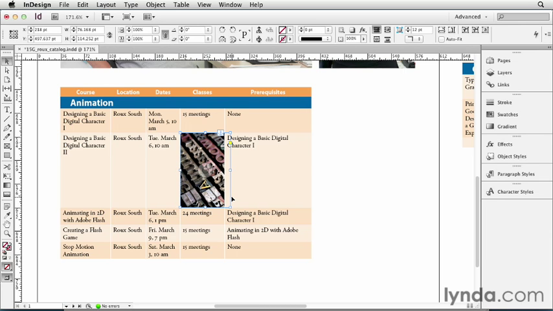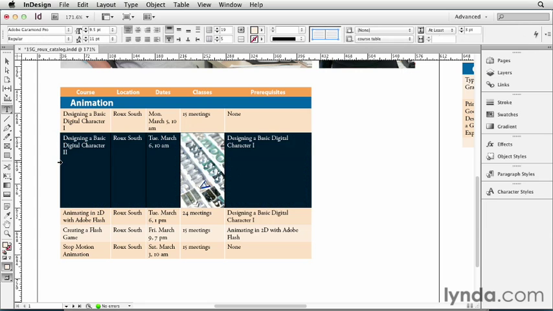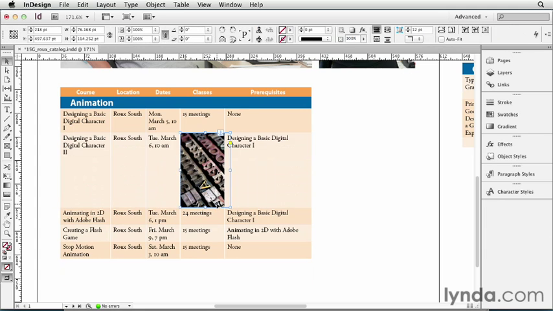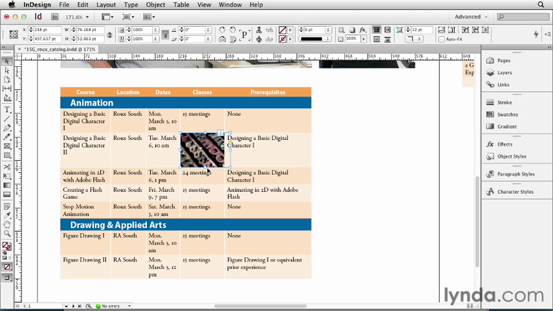But this cell and its whole row is much too large now. Let's go ahead and make it smaller. By selecting the row, I double-clicked here to switch back to the Type tool. I'll click out on the left to select the whole row, and I'm going to change the height to exactly a smaller amount. Let's say 60 points. But this cell and the whole row that it's on is just too big, so I'm going to make that smaller by cropping this slightly differently. I simply change the height of the graphic frame, and that changes the height of the row.